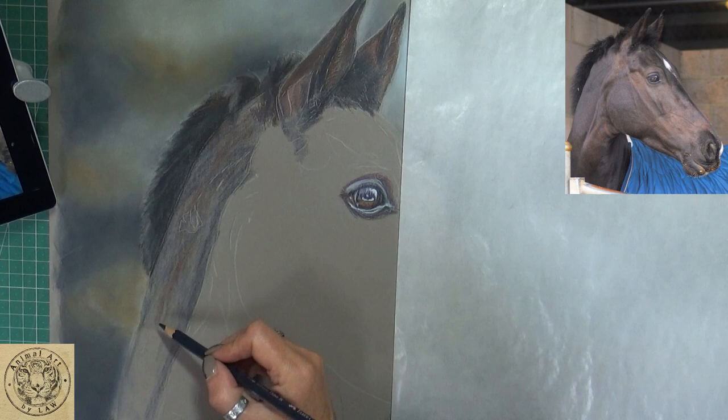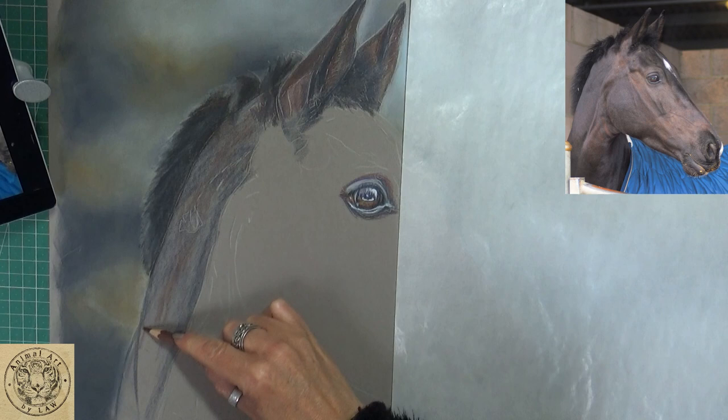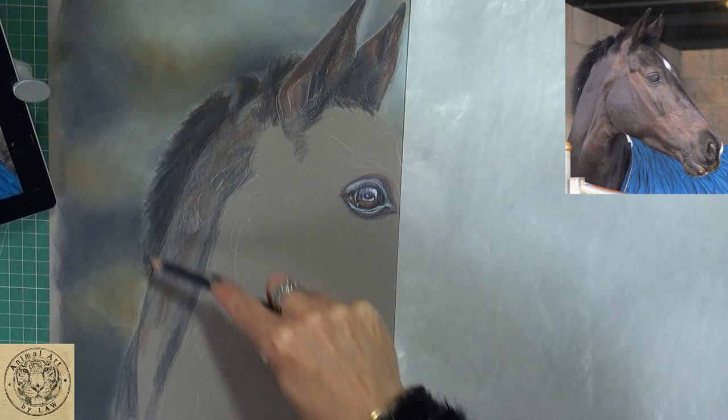Now I'm just wary down here that I've got that line coming down there, and then the horse goes back out there again as well. I'm not quite sure what I'm doing down here yet, because obviously we lose that part to the post. It's hidden behind the post in the actual reference. Okay, so measure that there. It comes up to about here. Quite a stronger shadow in there.